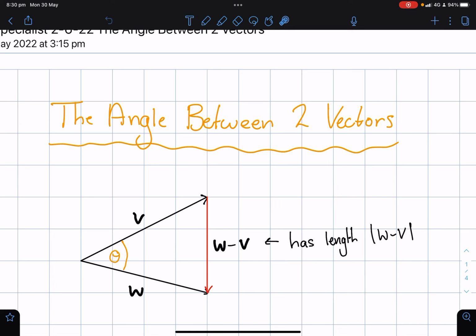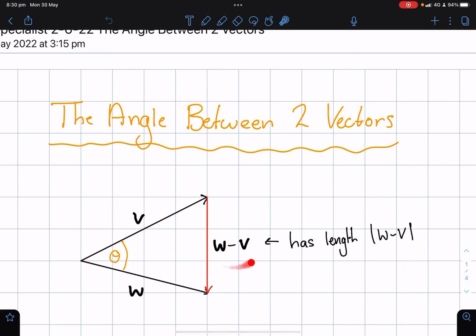So today we are extending on from that dot product knowledge that we gained in the last video to look at the angle between two vectors. If we're looking at this little diagram here, we've got a vector v, a vector w, and the angle in between them. Now this red resultant vector here is actually w minus vector v, just translated, so w minus vector v, this result here, but just translated across.